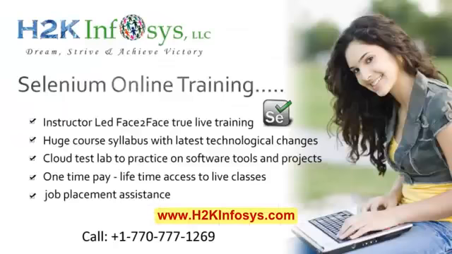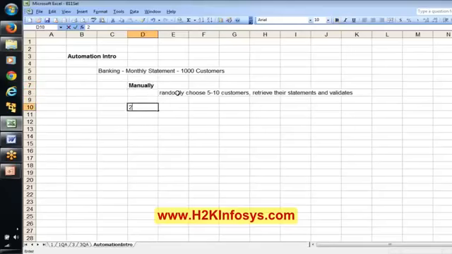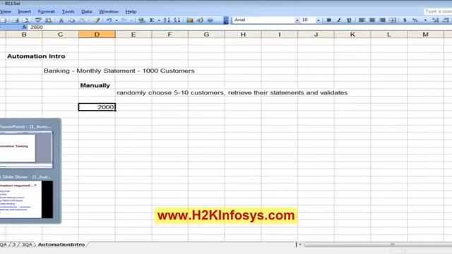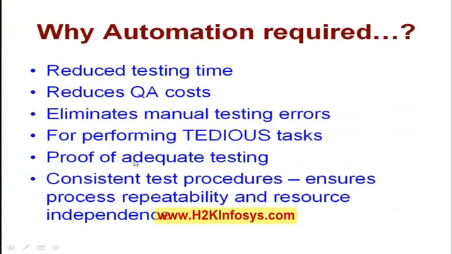it is not going to give 100% confidence in the application. But if you can write an automation script for this, you can execute it for 1,000 customers, and say in future, after 3 months, we have 2,000 customers. Still, our automation script supports even these 2,000 customers. So here I'm saying proof of adequate testing means, by using automation testing, we can execute the script against all the customers' monthly statements. It's just an example, okay? Which increases the confidence in the application.